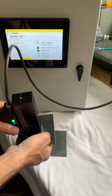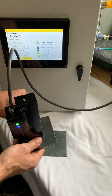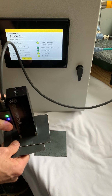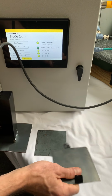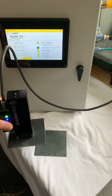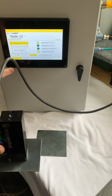So if I take this tape off this bottom piece here, and I pull it off that part, now you're going to notice my part present turned back on. So that's a nice feature to have.